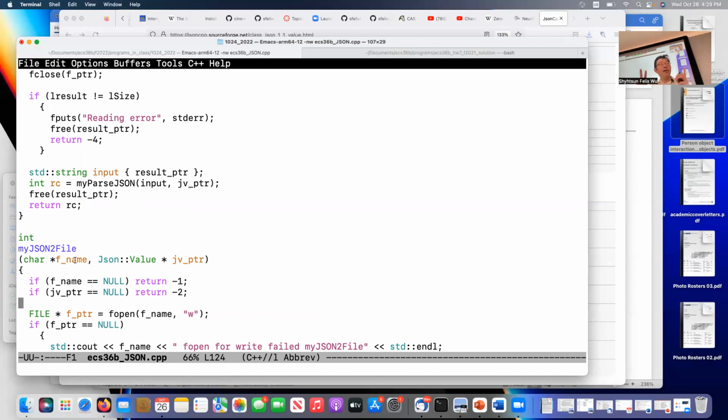And together with the two functions I asked you to do, dump to JSON and JSON to object, you can actually travel every form of the object-oriented world. You can convert from file to string, from string to JSON, from JSON to C++. And then you can also convert from C++ to string, C++ to JSON, JSON to string, and string to file. You can go both ways, and it's really handy for you to be able to handle things.